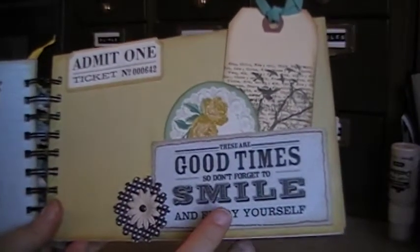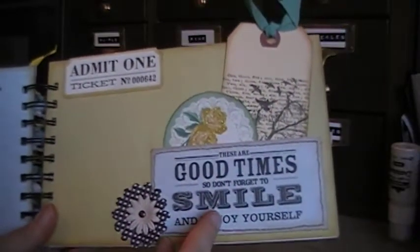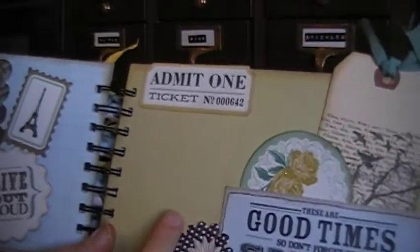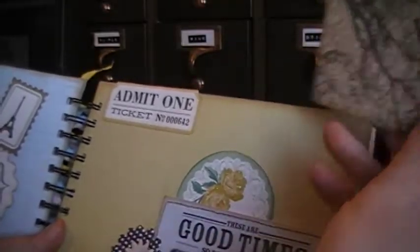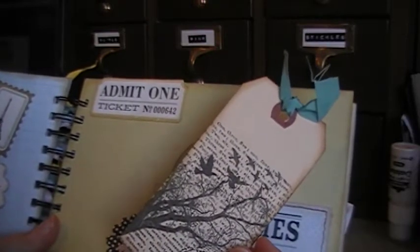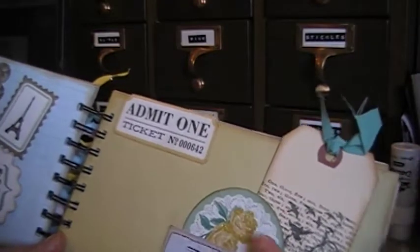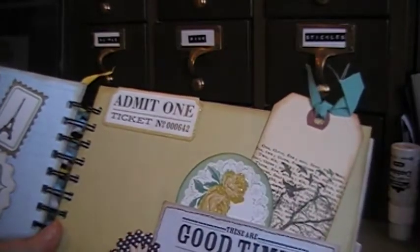And then this is from another pack that goes with this collection — it has vellum quotes. And here's a flower. I think I got this polka dot one from Holly, and I think I got these little Prima ones from Holly too. And this is just a tag from our tag swaps in my group — I've done lots of tag swaps and I have loads of them. I thought this one went well with it because it has lots of birds in it. And just a little bit of extra seam binding, and then this is just a little circle that you can journal on, or tuck it there.